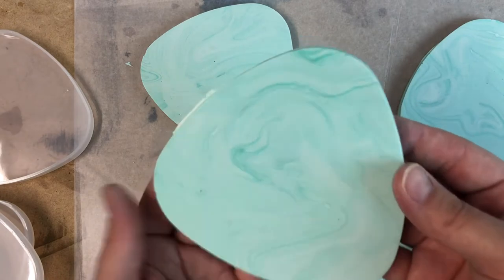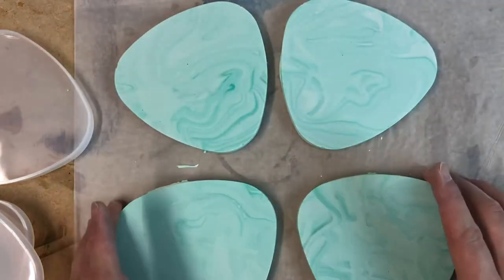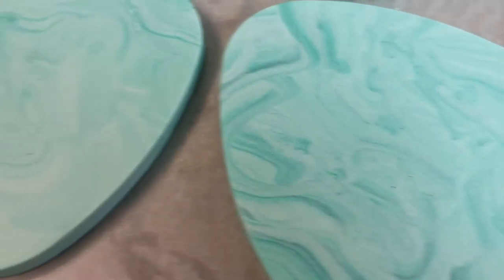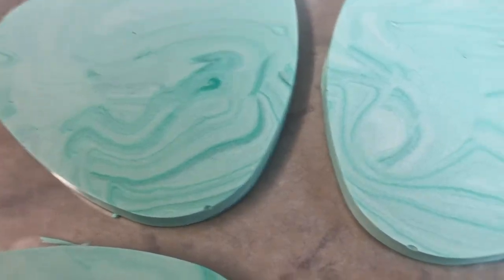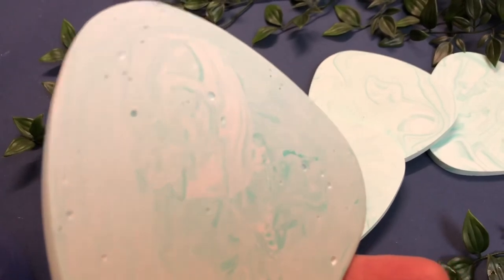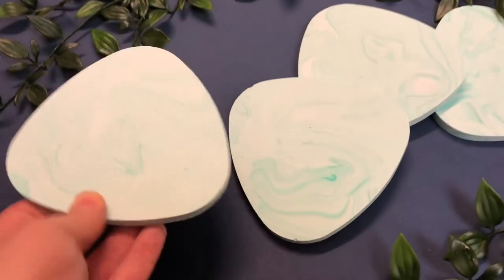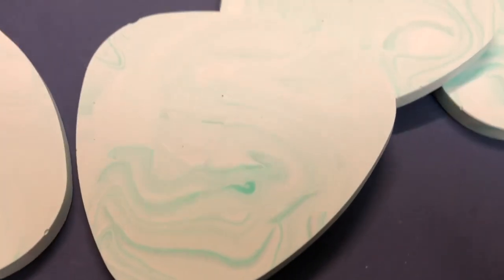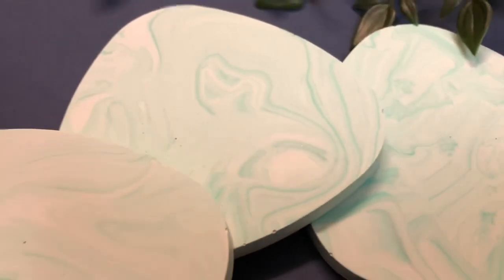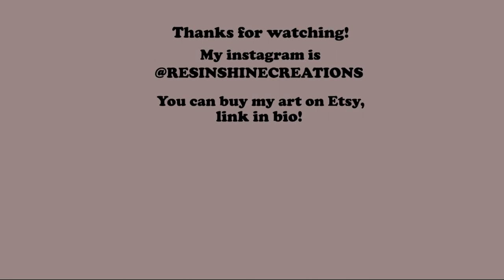After this I left them until the next day so they could harden up, then I came back to sand the backsides because they were quite rough and I wanted to make them look better. Here are the finished results — I sanded the backside with wet sandpaper. Here are my first eco-friendly resin coasters and I'm really happy! I hope you found this video useful and entertaining. Please let me know by leaving a comment down below. For now I'm saying goodbye until next time — keep creating, bye!